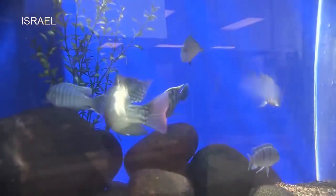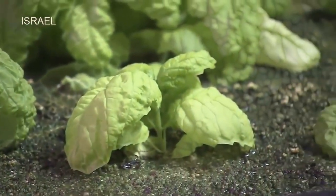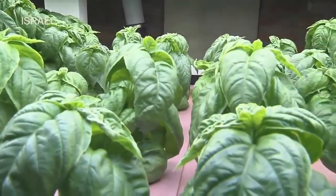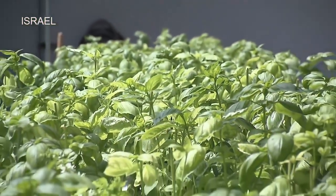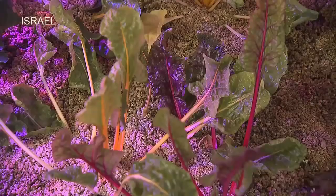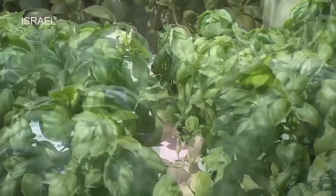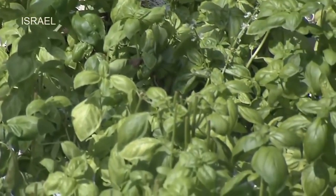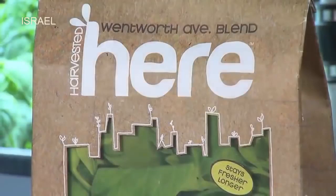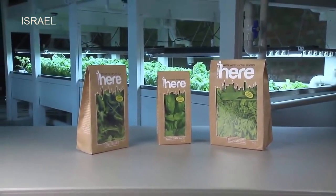A greenhouse provides economic advantages by reducing the amount of artificial light required. Like selecting the species of fish, choosing what plants to grow is an important decision that affects infrastructure and business planning. Leafy greens like lettuce and cabbage, and herbs like basil and oregano, do well in an aquaponics system, but any common garden vegetable can be grown. The plant side tends to generate more income in an aquaponics operation, so study the markets and choose plants that will bring the largest profit margin. Focus on markets that will pay a premium for organically grown vegetables, like farmers markets and stores that specialize in natural and organic food. Packaging your own product is also an option.